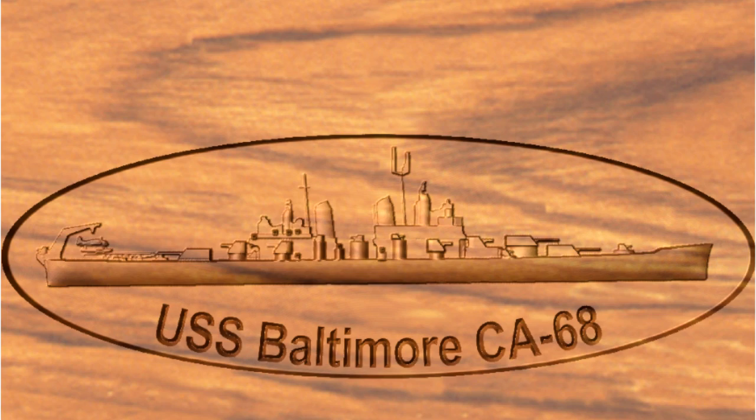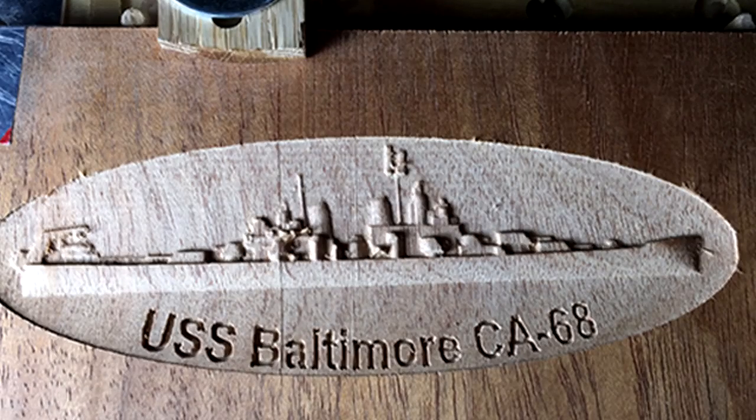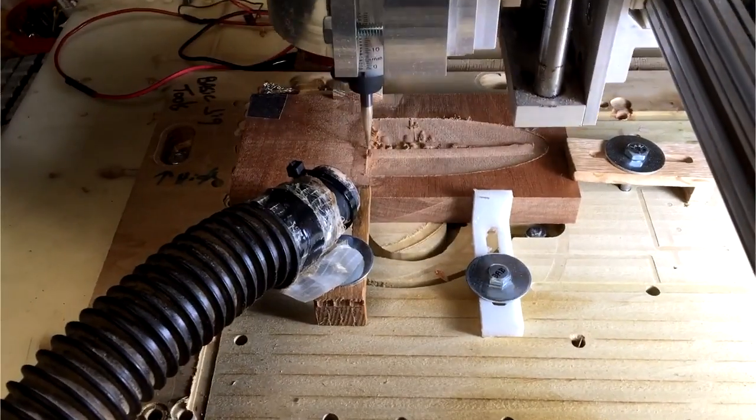Searching the internet, I was very lucky to find a photograph of the USS Baltimore to compare my carving to. You will notice as it fades from one photograph to the other, you'll see a comparison between the actual photograph of the USS Baltimore and two photos of the carving that I completed.